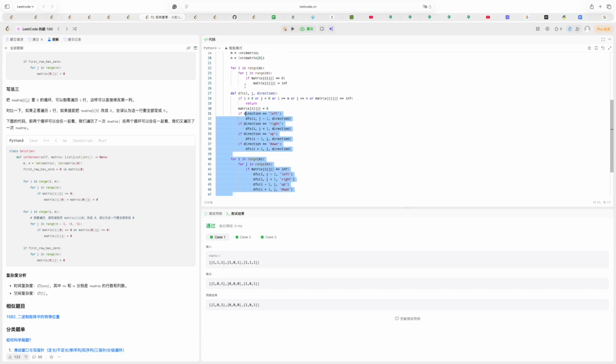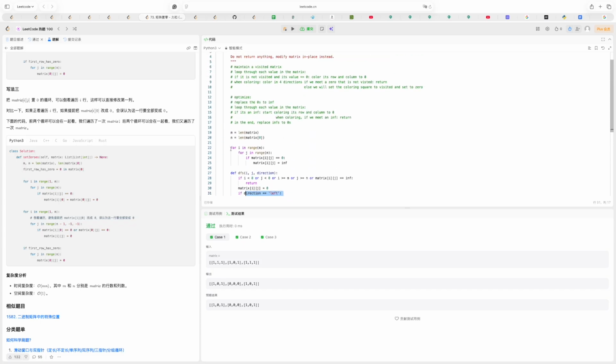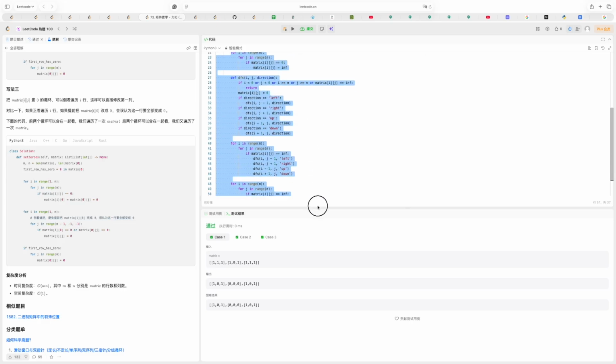Okay, so let's rewrite to the optimal solution.